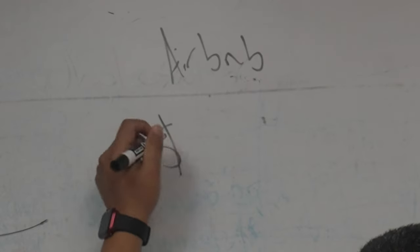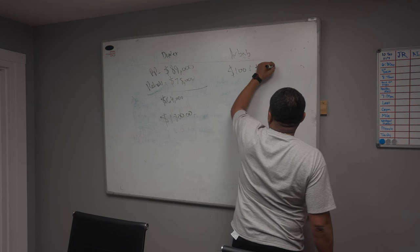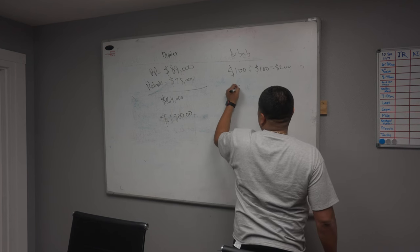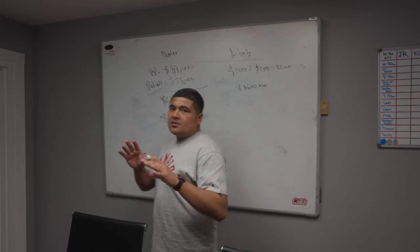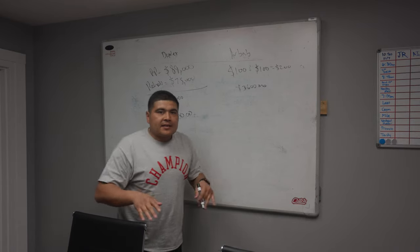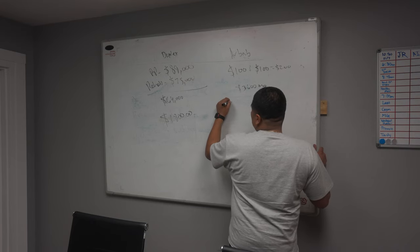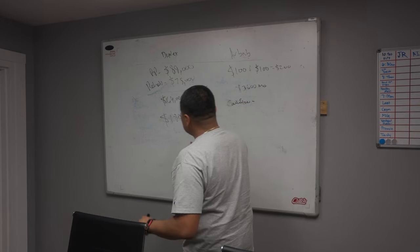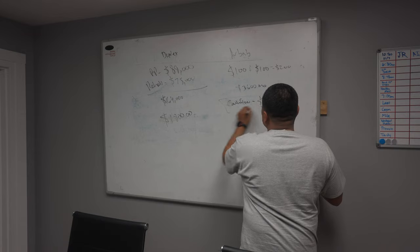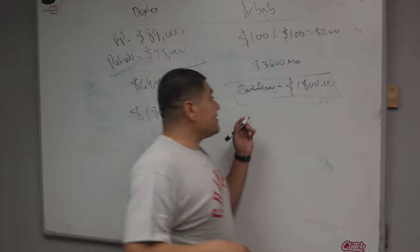On Airbnb, I was going to rent it for $100 a night. It's a duplex — each door at 60% occupancy is about 18 days rented a month. So you're looking at $3,600 a month. The cashflow with the Airbnb model would be $3,600 minus $1,800, which equals $1,800 a month — after refinancing, rehabbing, and putting it on Airbnb at $100 per night each side.